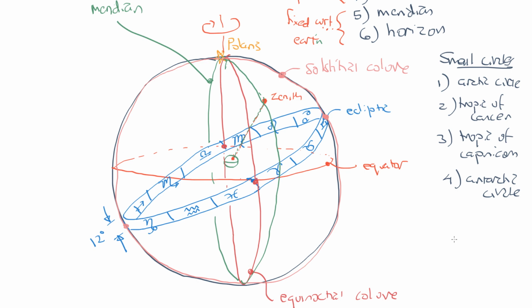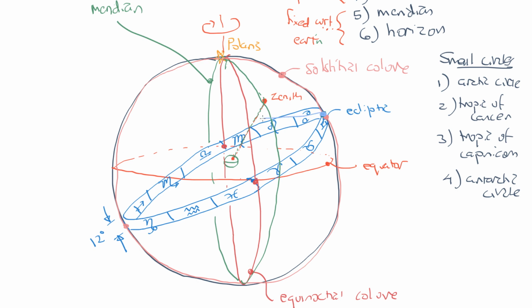Now, let's talk about the small circles. This diagram is going to get a little bit messier when I do this, but let's go ahead and do it anyhow. So first of all, let's do the easier one. Let's jump right away to number 2, the Tropic of Cancer. What is the Tropic of Cancer? Well, if I were to draw a circle that goes through the first point of Cancer, right here, what color do I want to make this? Let's make this a light blue. So the Tropic of Cancer right there.